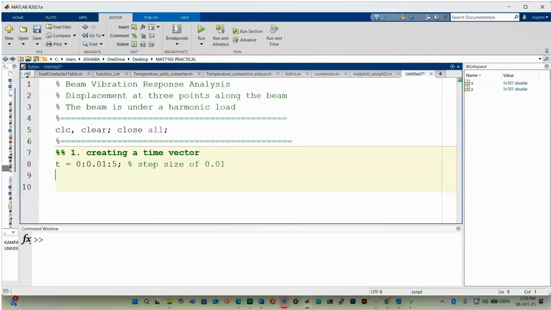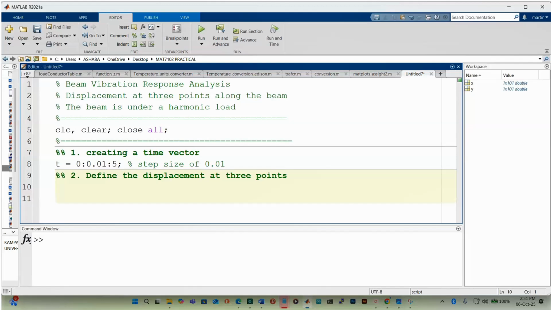Next, we are going to define displacement. That section is done. Number 2 is to define the displacement at 3 points.